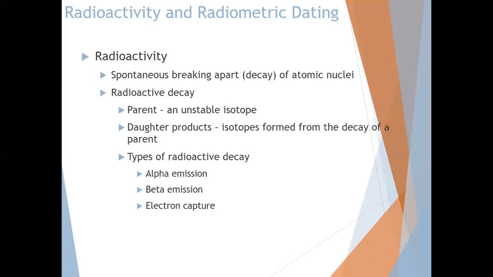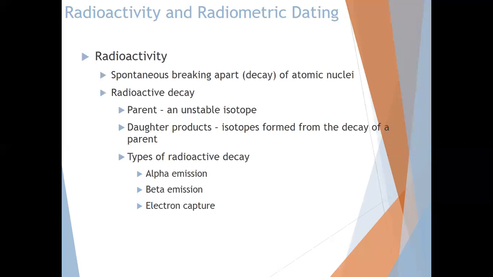The first is alpha emission. This occurs when an alpha particle containing 2 protons and 2 neutrons is emitted from the nucleus. When alpha emission happens, the mass number goes down 4 and the atomic number goes down 2, because that alpha particle with the 2 protons and the 2 neutrons is ejected from the nucleus. Beta emission happens when a beta particle, also called an electron, is given off by the nucleus. The mass number does not change. The atomic number actually goes up 1, because one of the neutrons switches to become a proton due to the lost electron.